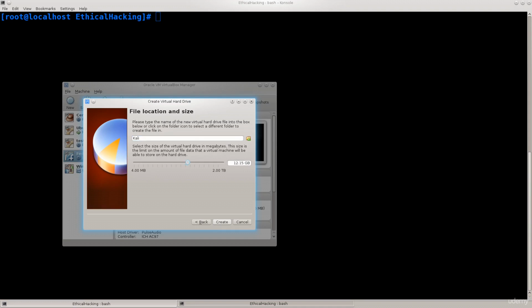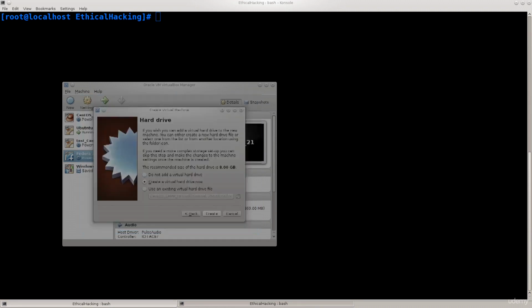Now, I have a lot of drive space, so I'm just gonna go ahead and allot maybe 120 gigs. That's gonna be more than enough for this undertaking. Since I do have a lot of drive space on my laptop, I don't really care. But if you don't have enough drive space, you can go ahead and allot 50 gigabytes or something like that. Should work fine, no problems. 120 is more than I need, way more. So just go ahead and click create.